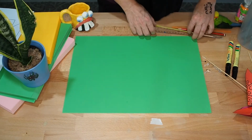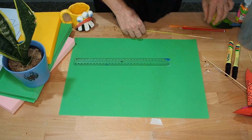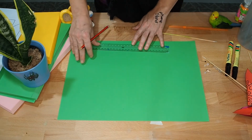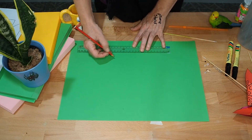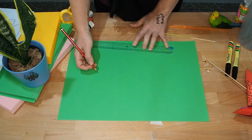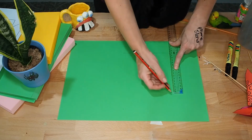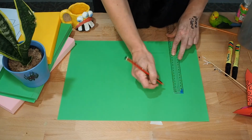So we need a ruler. Now you could do it any size you like, depending on what size cardboard you've got. So I'm going to draw this one fairly big, so we've got a nice big example. So using the ruler, I'm just going to pick a number, say 15 centimetres, and just draw a line, do a mark there, and then I'm going to measure 15 centimetres this way, like that, trying to keep it pretty square, like so.